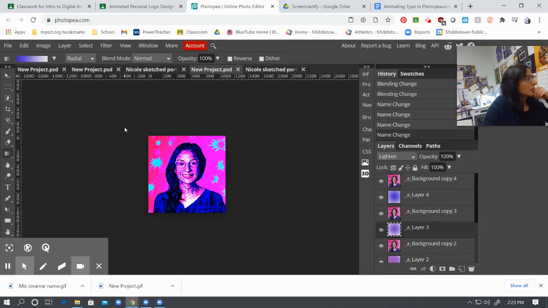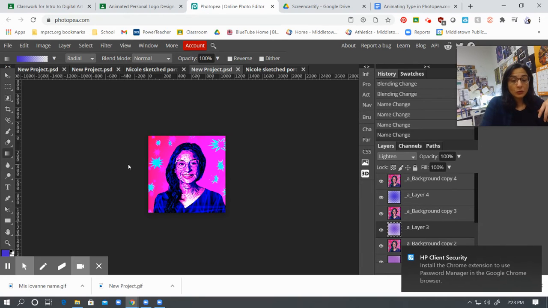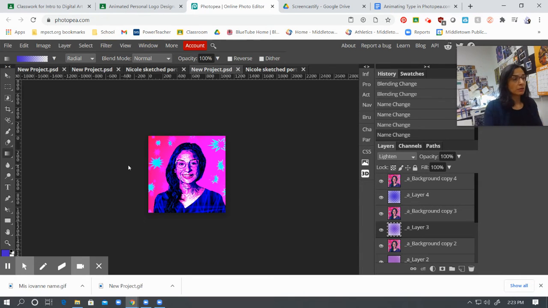So now what I'm going to do is I'm going to go in and make a new file for those of you who are interested in having images, like a collection of images that animate because they're slightly different. Maybe you took these on a webcam, maybe you took these on your cell phone.